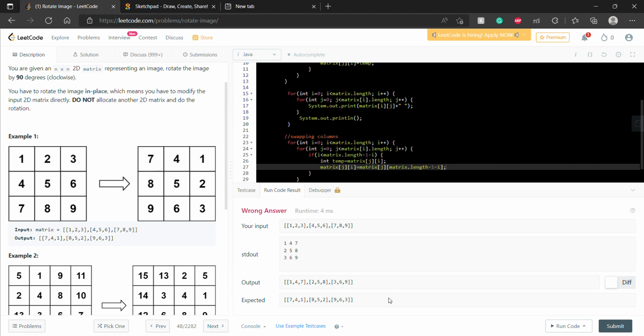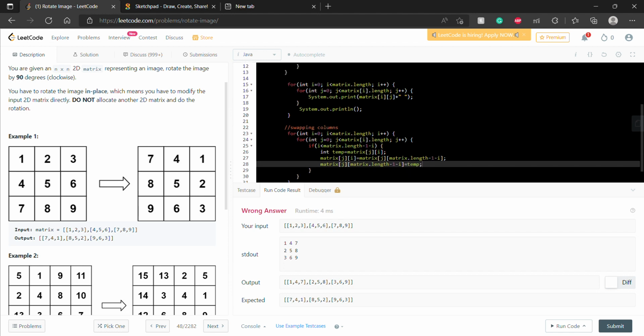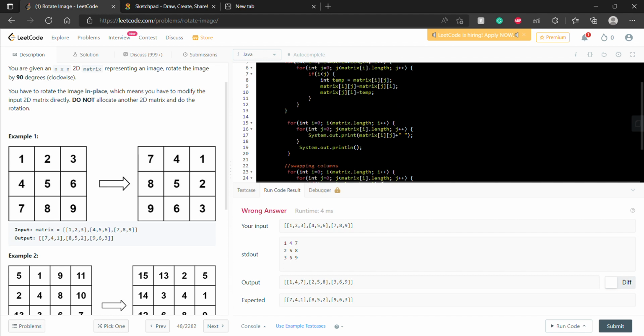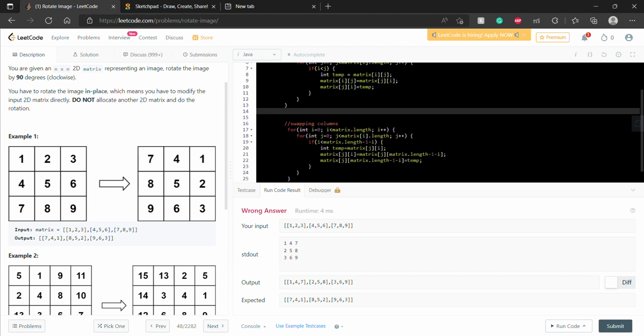This is the n-1 minus i from the image, and at this place we need our temp value. Once we get this, I think we are good with the code, and we can run it to make sure everything is working fine.